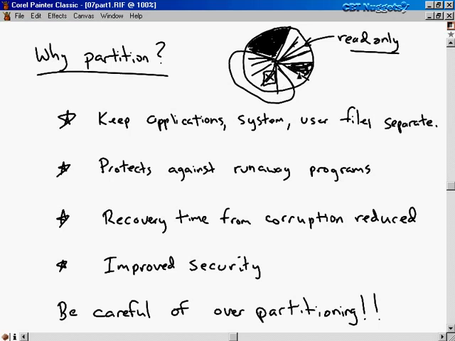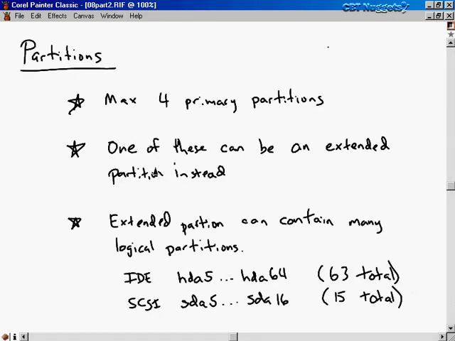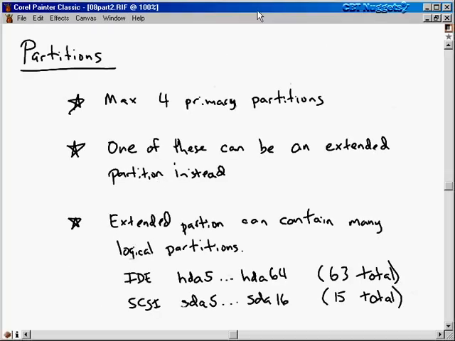Okay, so what we have to do is we have to add a new disk now to our system to have this partition sort of grow onto that other disk. Okay, so we don't want to chop it up so fine-grained that we wind up with lots of wasted disk space, but we want to have at least a few partitions so that we can keep the major parts of the system separate. Now let's move on and talk about some of the gory details relating to partitions.